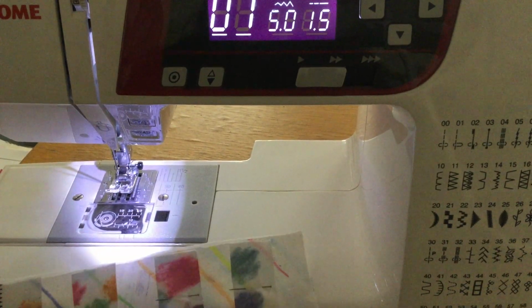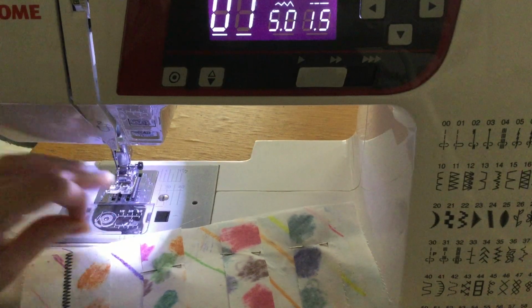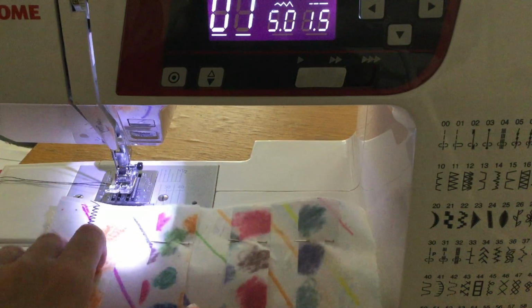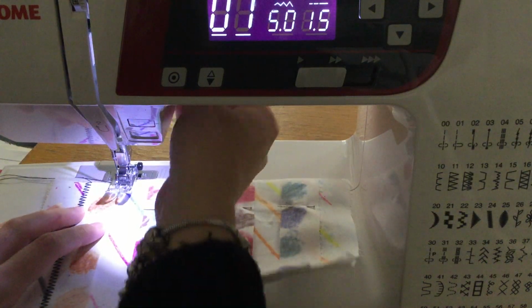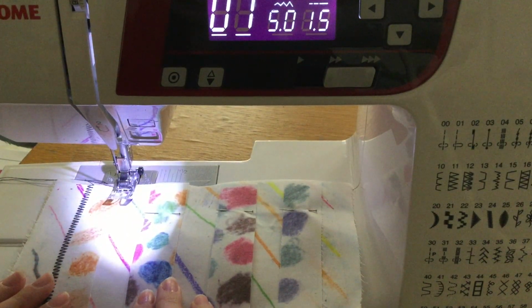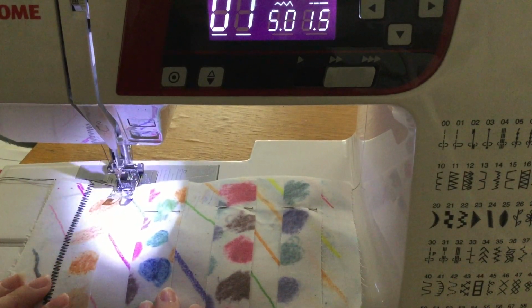Now, when you get to your pins, you will need to take them out. So with regards to this one, I've already started sewing a line down here, so that's now secure. So I now need to just finish that line off. Please line this up with the middle of the presser foot.